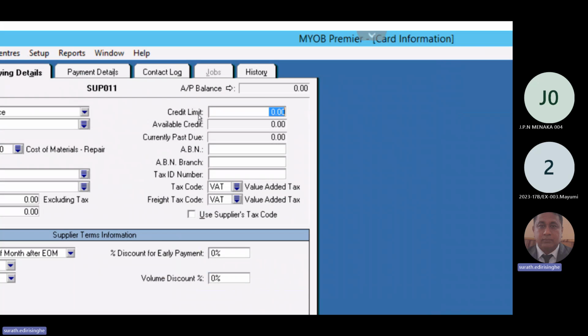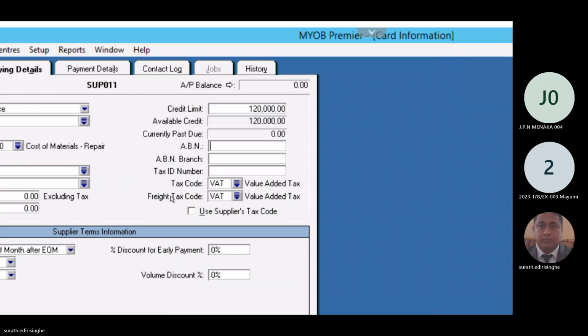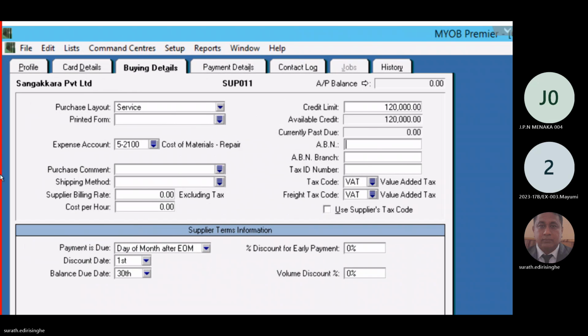Credit limit given, 120,000. At the other basic detail.